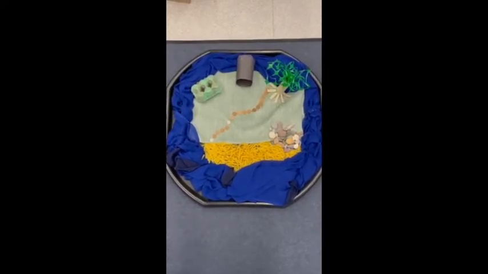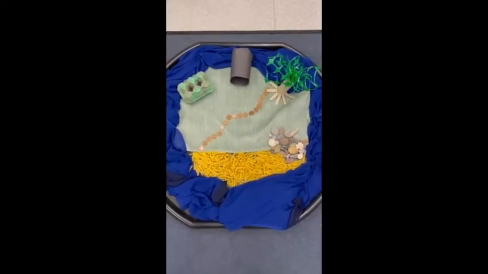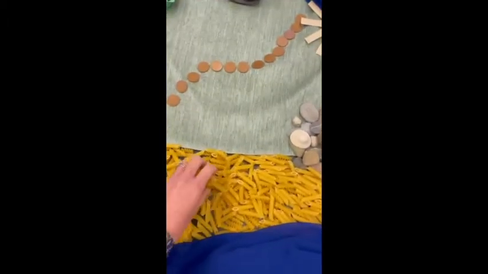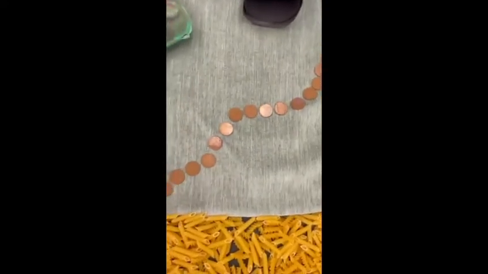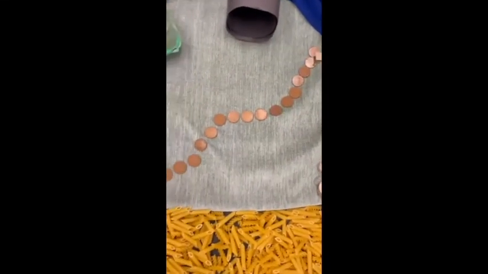It's an island, and we know it's an island because an island is a piece of land surrounded by water, and I have used this big bit of blue fabric here to create my water. I've used pasta, sand, shells and stones for my little rock pool. I've got a path leading through my island, and I've made that with 2p coins. I wonder if anybody else used money in their creation.